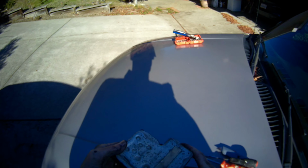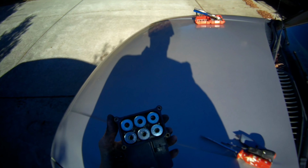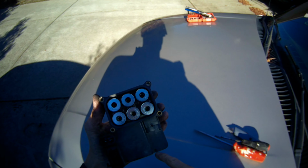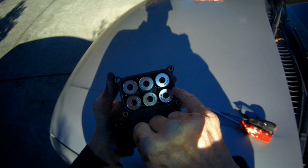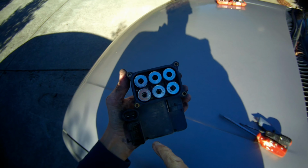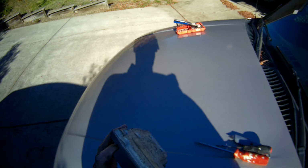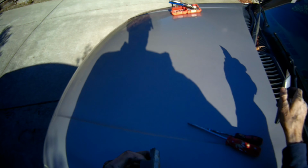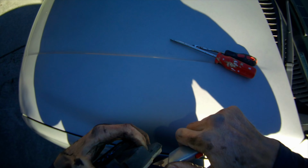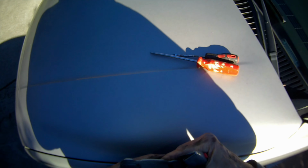So there's different companies that make these ABS modules for the car. And depending on who made it, sometimes they have 8 millimeter screws here, here. I think there's one there and one there that you have to get out to be able to get off this top piece. The top piece comes off and you get to the circuit board. And this one doesn't have those screws, but all of them you have to use a razor knife. Be careful. You have to just scribe in to cut the gasket material to make it let go.